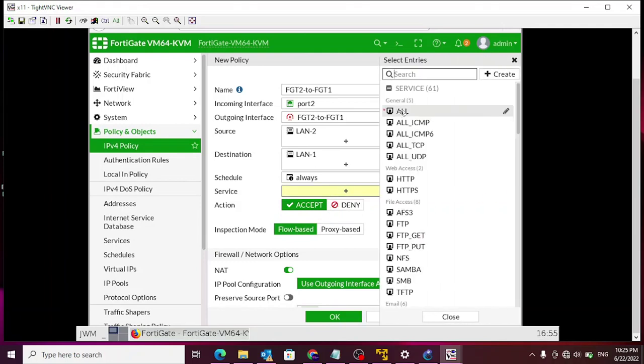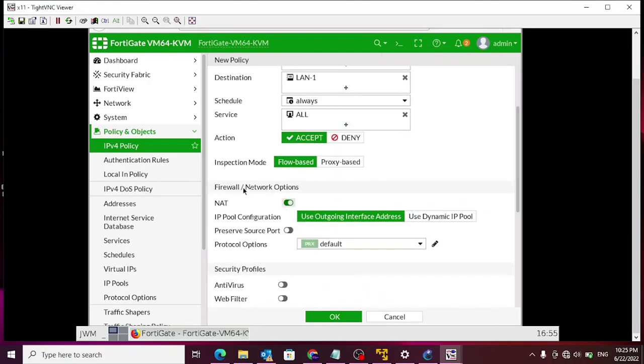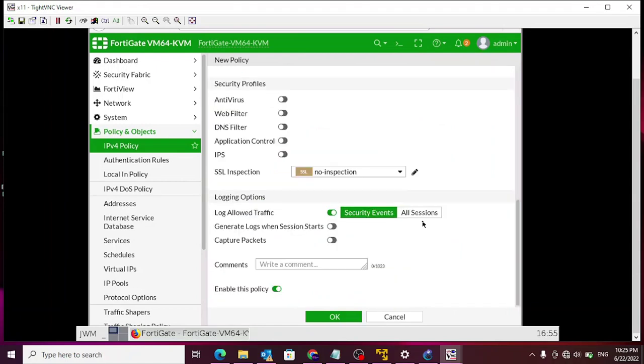Service will allow all. Here we'll enable NAT. Log allowed traffic, all sessions. Now we'll press OK.